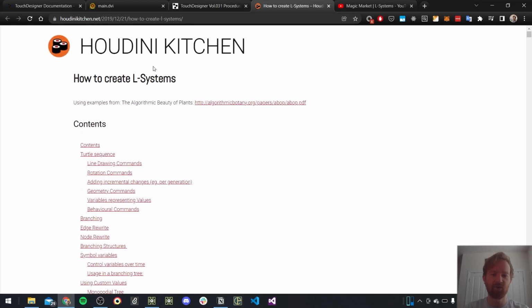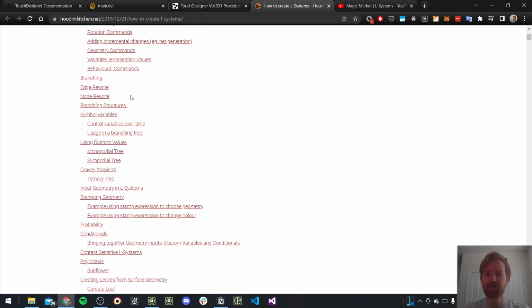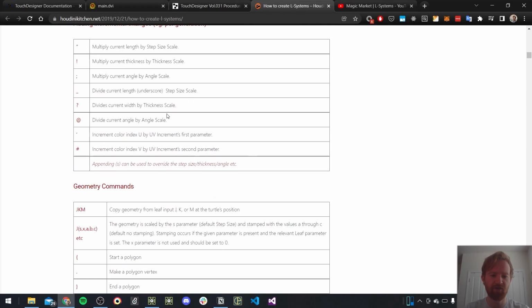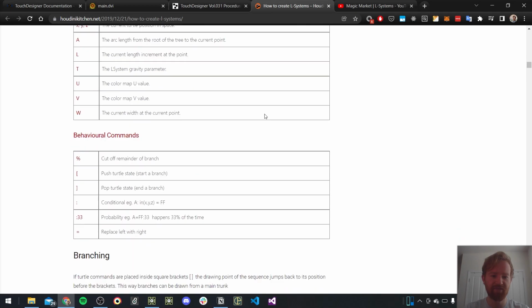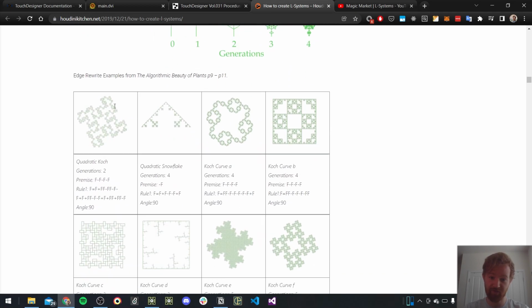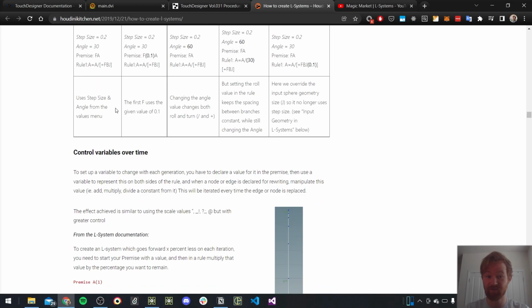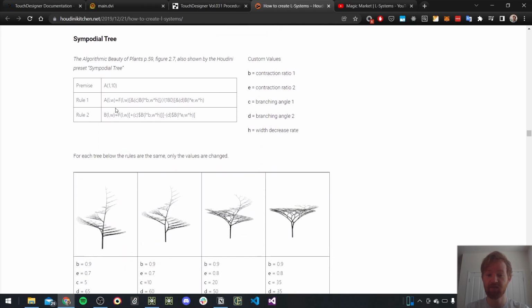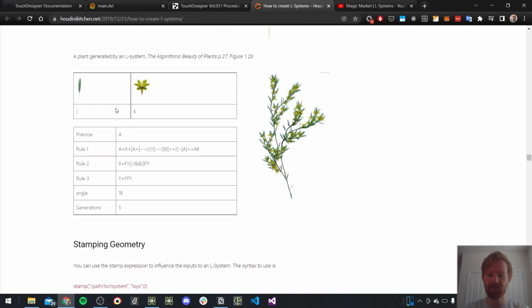It is targeted towards Houdini users, but resources about L systems and Houdini can be pretty much directly applied to the L system SOP in TouchDesigner. They're very similar. But this goes in really good detail through all the different operators and all the different concepts, and has a bunch of rule sets that you can really easily adapt to TouchDesigner.